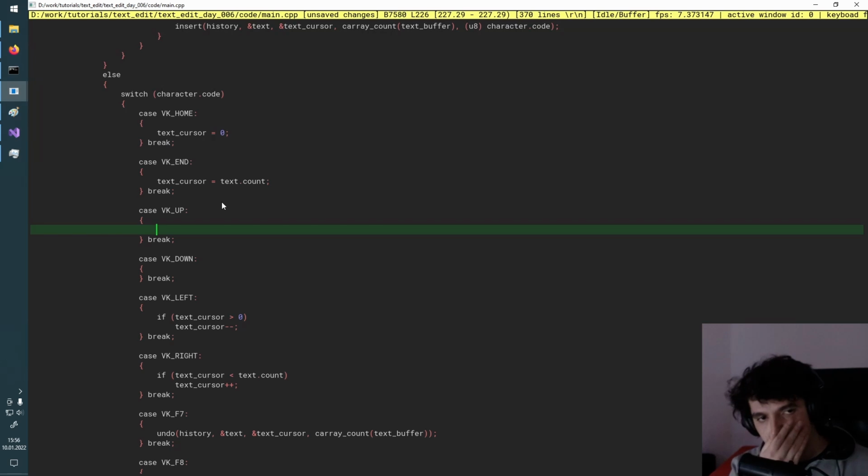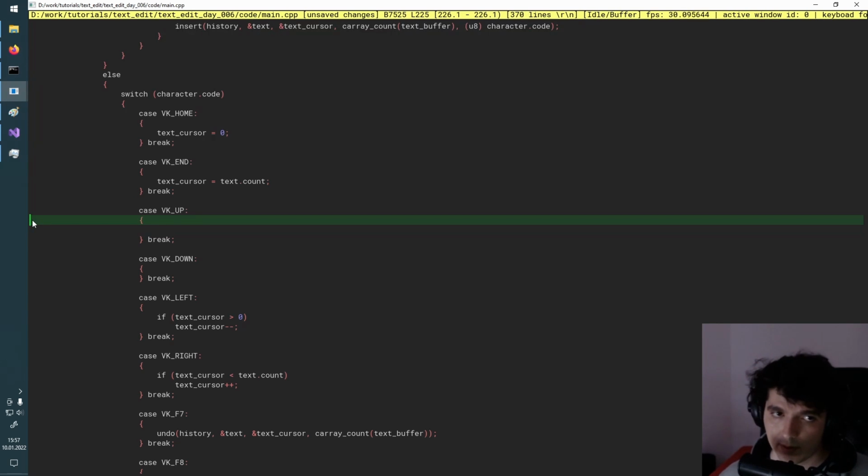So we don't have any code dealing with the contents of the string, really, other than arbitrarily inserting and removing characters. So yeah, to move up, the idea would be that you have to identify where the next new line is, which is probably at the beginning of the line that you currently are on. And then you have to move to the beginning of the previous line, and then offset from the beginning of the previous line by however many characters you started from. That would be the idea.